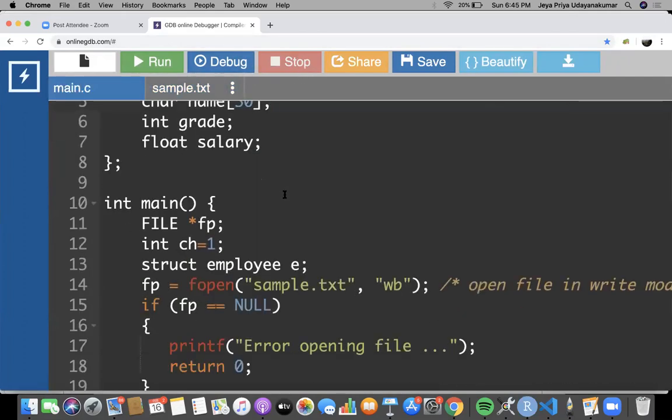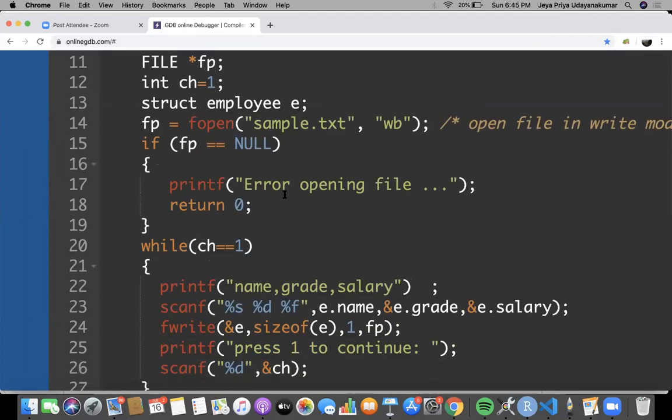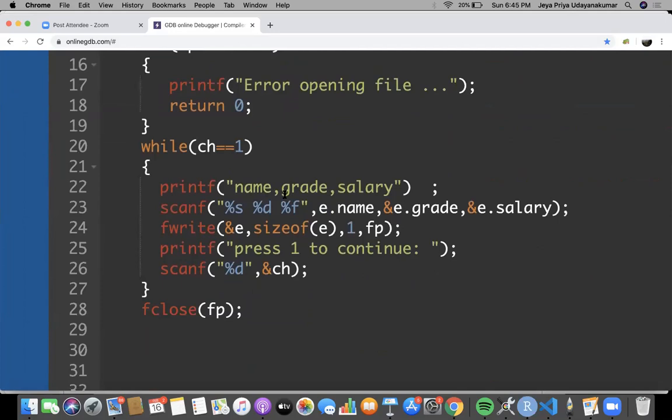Okay, now we have written something to the file. So now what I'm going to do is, I've closed the file, so I'm going to open the file in read mode, move the file pointer to the last record, and then print only that last record. So this is what we're going to do right now.